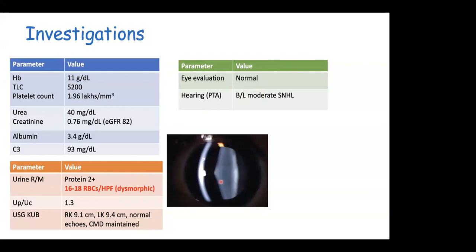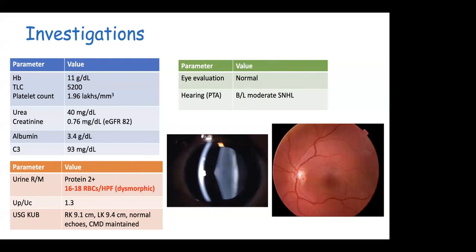This is a representative image where you can identify this is lenticonus, as you can see, right? The lens, and it is conical. So this is a very pathognomonic feature of Alport syndrome. And when you look at the fundus, you realize that there are macular flecks. I'm not sure how visible this is, but you get a lot of dots around the macula. You may also get retinal pigmentary changes and some blurring of the macula, which they call a lesion. So these are all features which suggest that the child is having Alport.